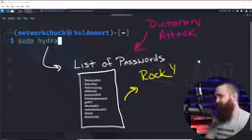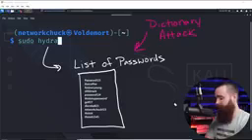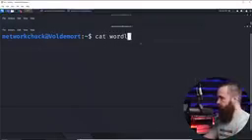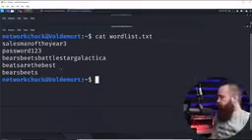Look at that. So many passwords. I better stop it before my computer has a heart attack. There we go. Now, I will not be using that list. That list has 14 million passwords. But I do have my own list. Here is my word list. Things I think Dwight might use. So let's try it out.